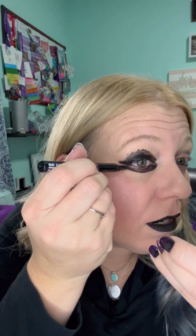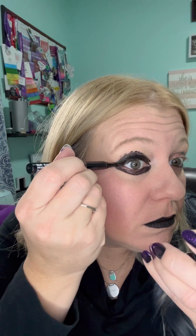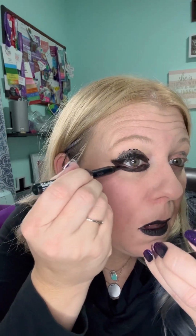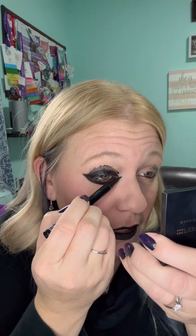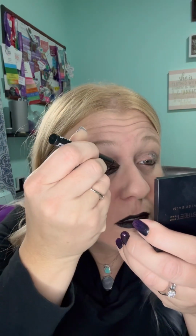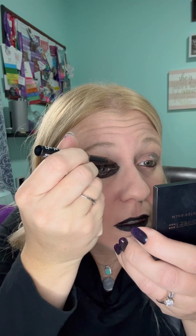So this is going to be the body of the spider on my eye. Okay, so she has it kind of come into a point here. Okay, and then I'm gonna switch over. I like using, again, my products that I know don't irritate my skin or my eyes and things like that around.